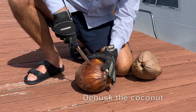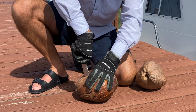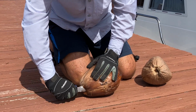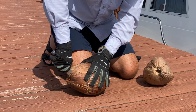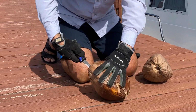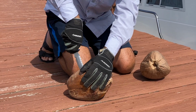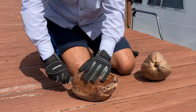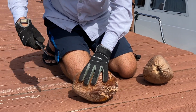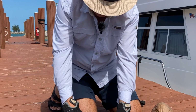This takes a little while. It's not a fast process by any stretch. And you have to be very careful not to cut yourself. So always put the knife away. And if the knife is away, if it slips, it will slip safe. This is a fishing knife or a diving knife I'm using. And it's got a very sharp blade, but also somewhat of a saw on the top edge. So you can see there's a saw on the top edge, and then here, and then this is blunt, so you can push through.